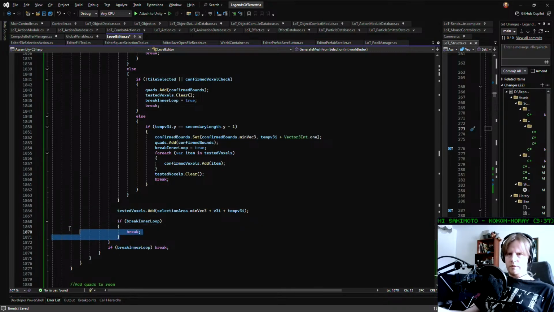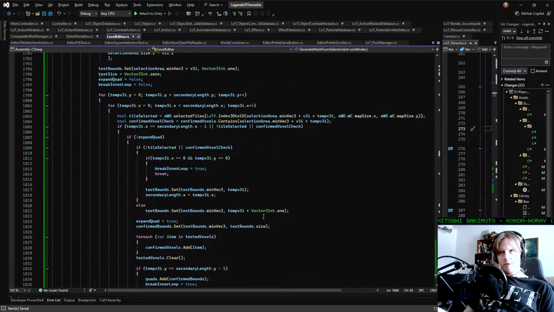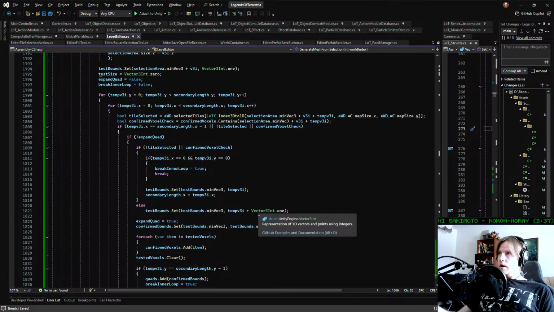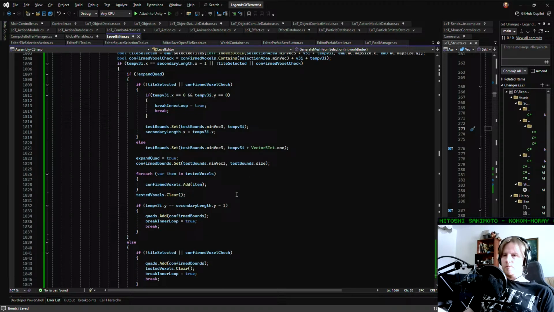So the question is, do we add tested voxel before or after this? It needs to be added before.